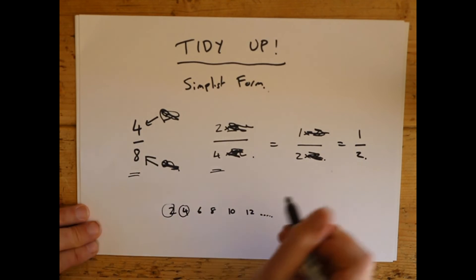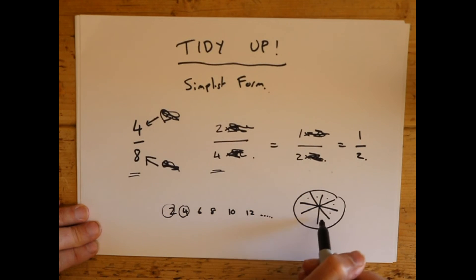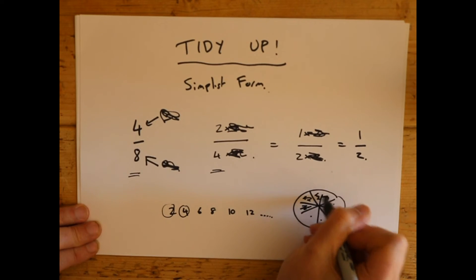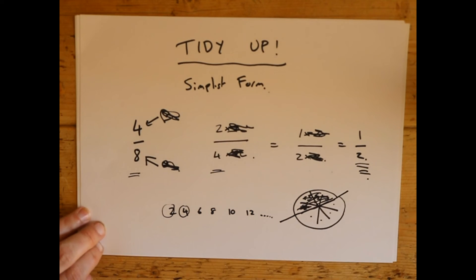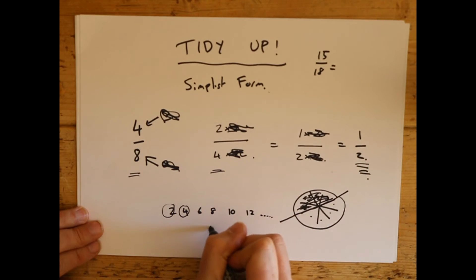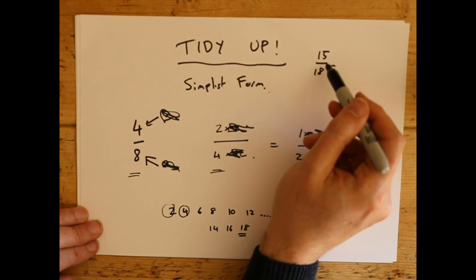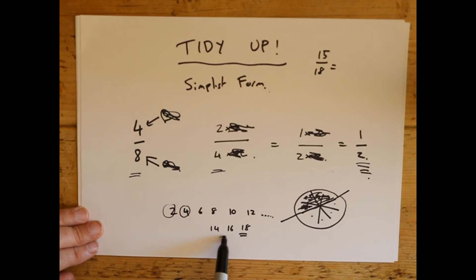And if we go to a pizza again — let's get eight slices and we eat four of them. As you can see, that is half our pizza. So what about 15 over 18? Only the bottom — 14, 16, 18 — is even. So we cannot do our trick here because the top is not even; there is no 15 in the 2 times table. We cannot do the squiggle because it would be different.